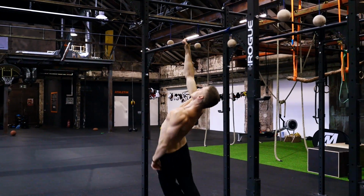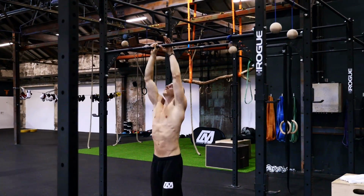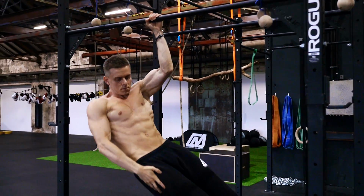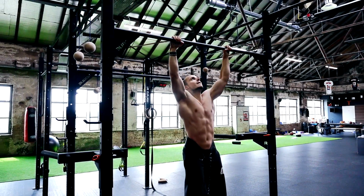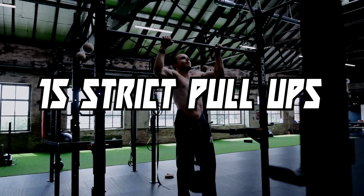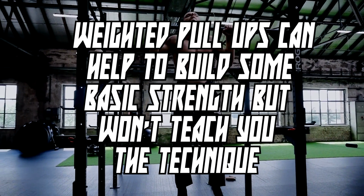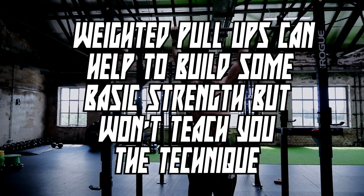One-arm pull-ups, probably the top of the food chain pull exercise. To be able to do it, you need a high amount of strength, but also the right technique. It's hard to give you requirements for the one-arm pull-up, but you should be able to do at least 15 strict pull-ups. Weighted pull-ups can also help you to get the basic strength, but they are not a progression directly and won't teach you the correct technique.